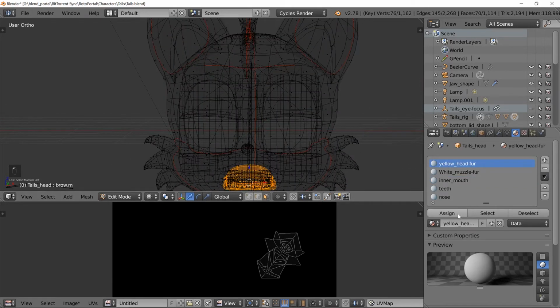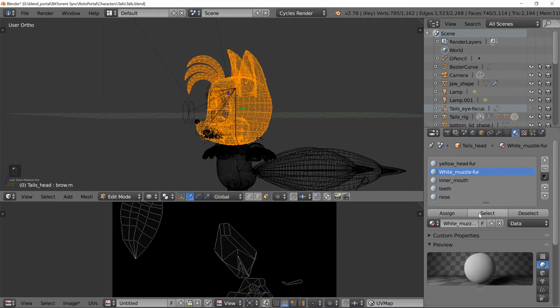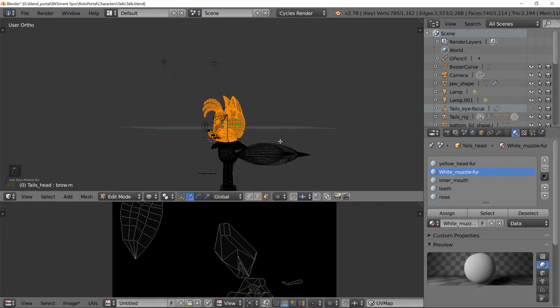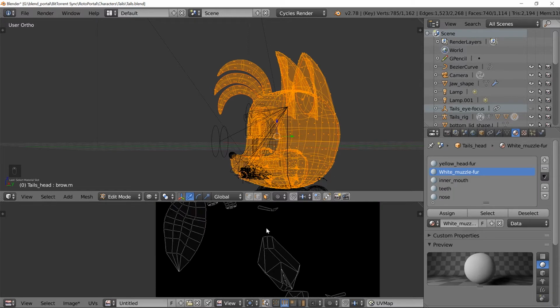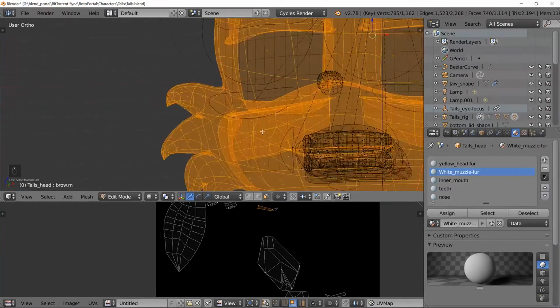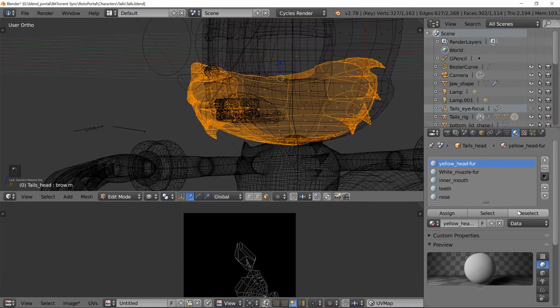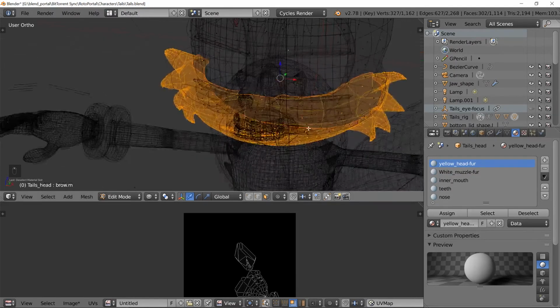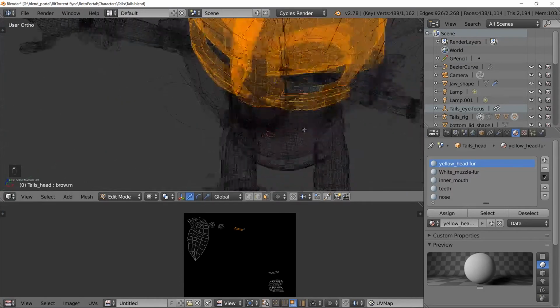We're going to hit select on yellow head fur. Actually, A. Select yellow head fur. And select light muzzle fur. What is this? Usually you can click on this and see where it's attached to. Oh, it must be that inner stuff. So select this.